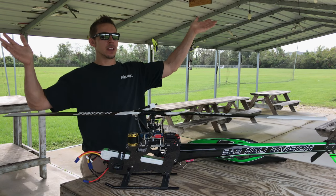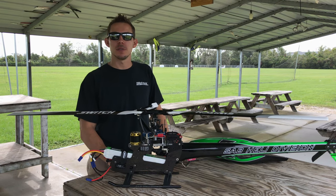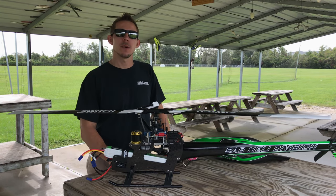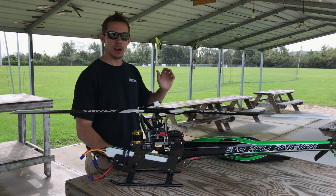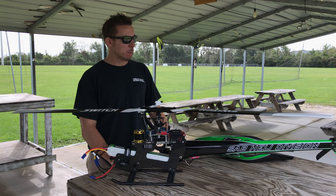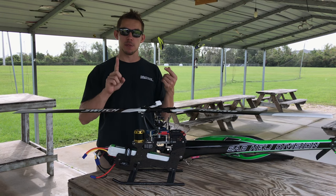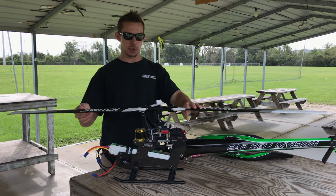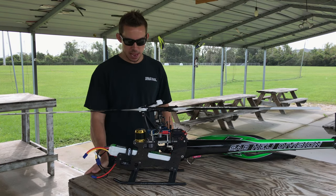Okay, so we're here at the field. Welcome to the beautiful Torches RC helicopter field here in kind of sunny Orlando, Florida. Been flying here for years now, and this place is just awesome. So I'm sure you guys have seen this place in a lot of videos. What we're going to go over now is the basics that we're going to do before the very first flight. So let's just assume this is a new model. This is my Goblin Thunder here, the Black Thunder.